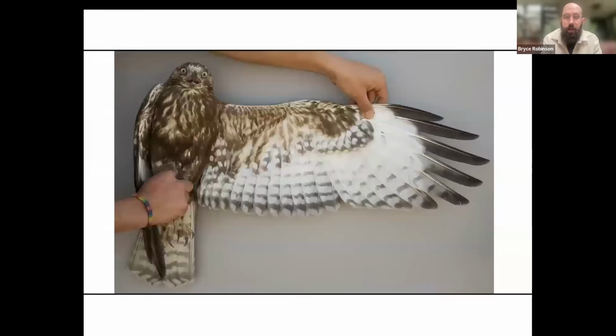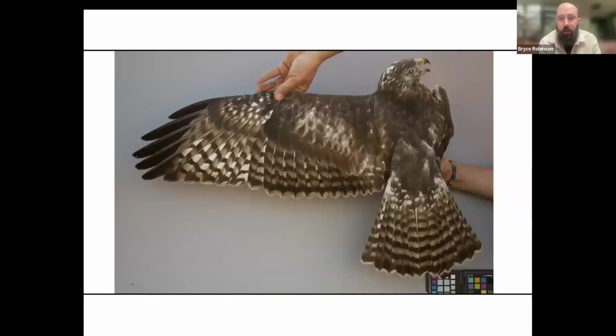And we, as a group, actually ended up catching a hybrid red-tailed hawk, rough-legged hawk in Kansas. My colleague Luke and I caught this bird, this juvenile bird. So we're starting to get some samples from actual hybrids. And so we'll be able to do some genomic work to answer questions about whether or not the plumage is a good indication of their parentage.